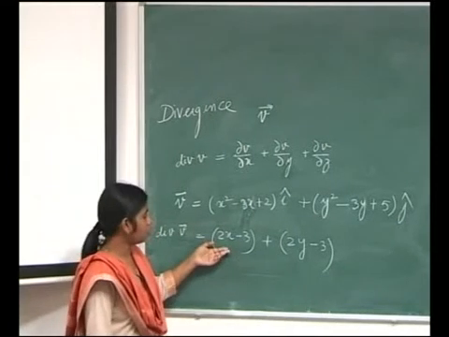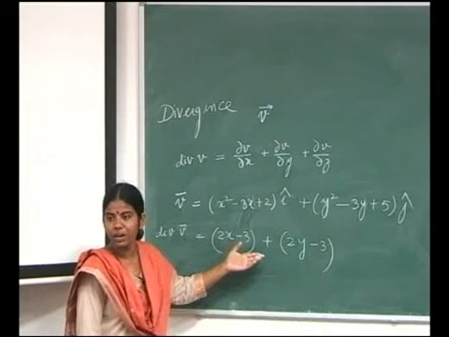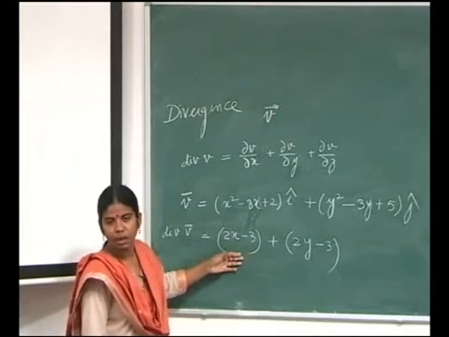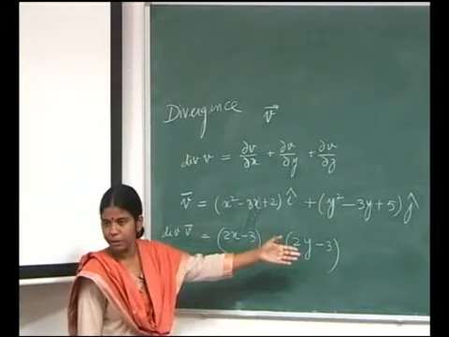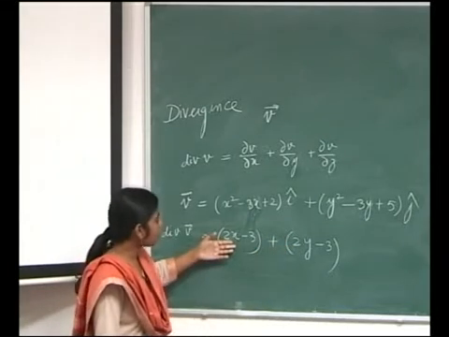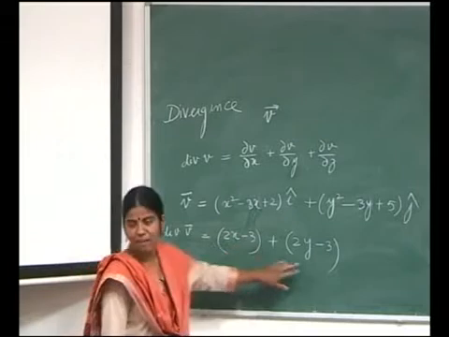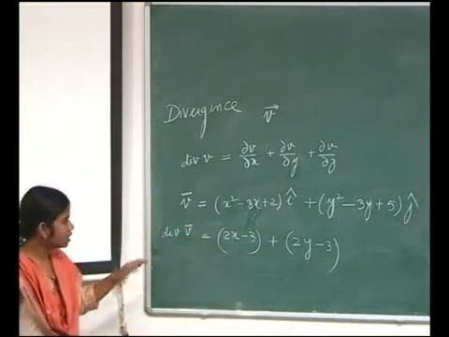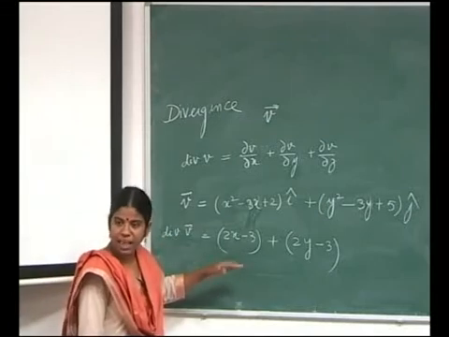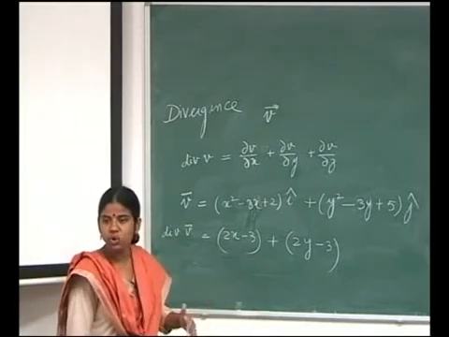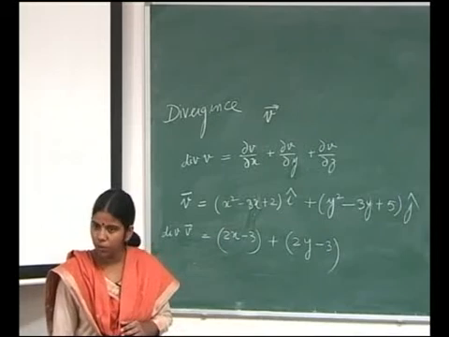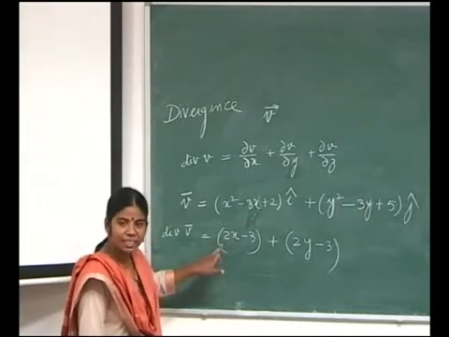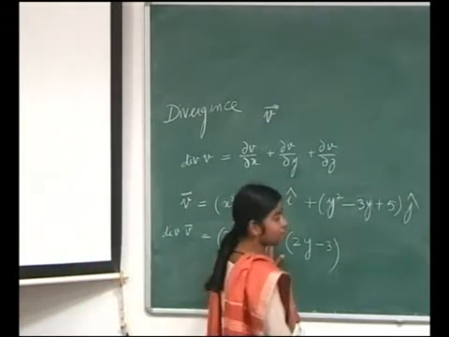Now, I do not know whether it is a positive quantity or a negative quantity. I do not know actually. It will depend upon the value of x and y. So, you will have to calculate the value of x and y, but one thing I can ensure, that if I have a surface, then I can draw a line along which divergence would always be 0.